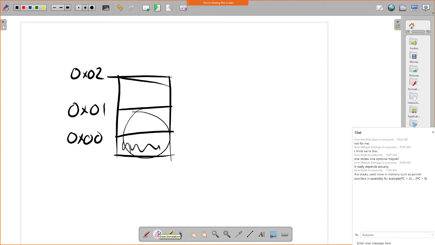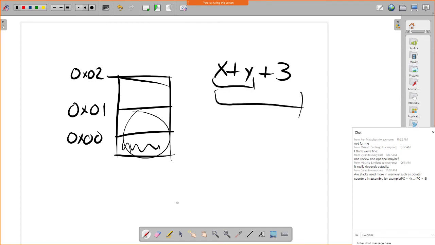Like you're saying there, you add by some fixed amount, being the number of bytes of the thing that's going into the stack, whether that be a return address for a function or variables for some sort of evaluation. This is actually how, when we write expressions in C++ like this, it pushes each of these onto the stack as it evaluates them, and then eventually you work your way up. So in this case, if these were integers, it would add by 4 every time, since an integer is 4 bytes. Yeah, so that's exactly where that is.